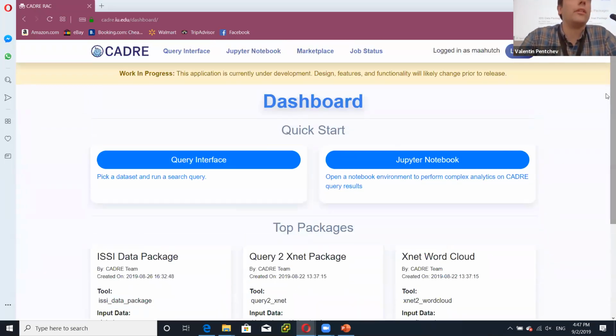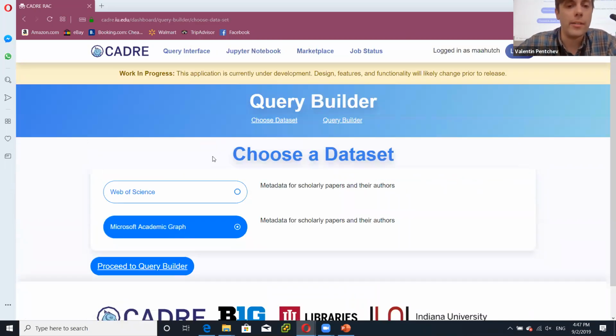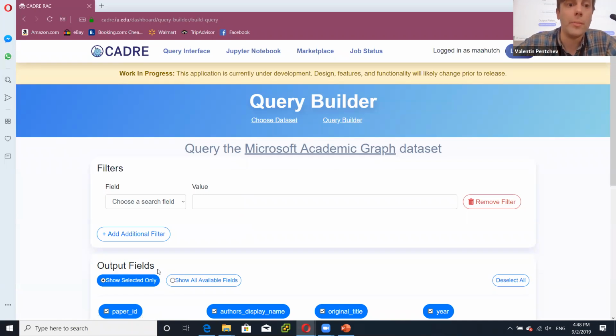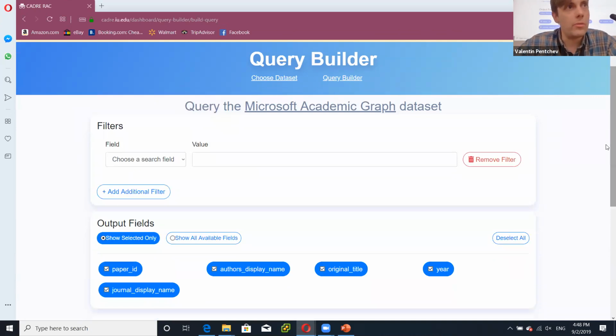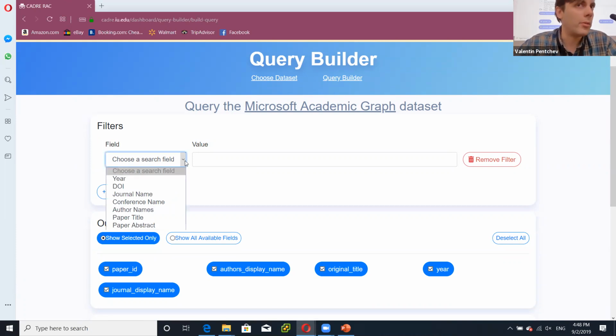I'm going to start off by querying the data set and extracting some data that I'm going to use in my analysis. As I mentioned, we have two databases available right now. Most people will be using Microsoft Academic. If you do have access via our service, you can use Web of Science as well. But today we're just going to use Microsoft Academic. So I'll follow the link through to our query builder. If you are following along and you use this system, you'll notice you can search for a variety of things, but there are obviously areas where we can improve the complexity of the query builder, and those are features we're working on at the moment.